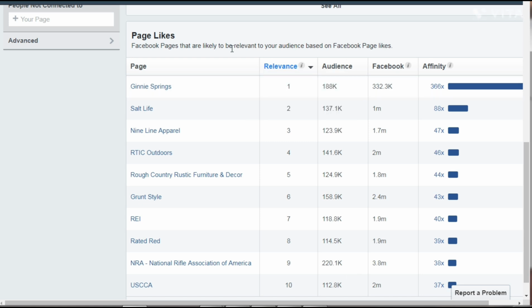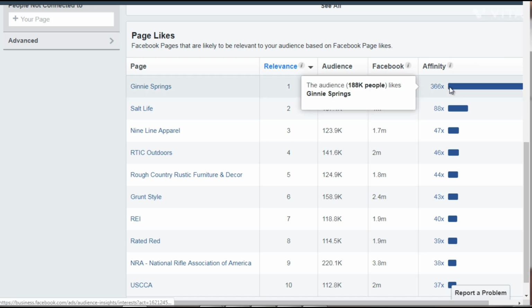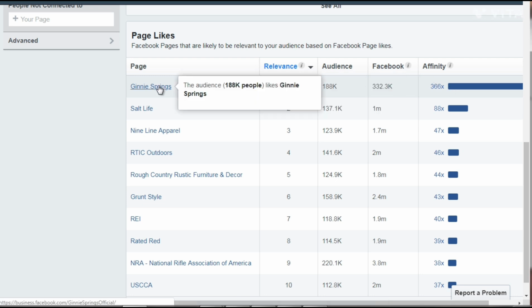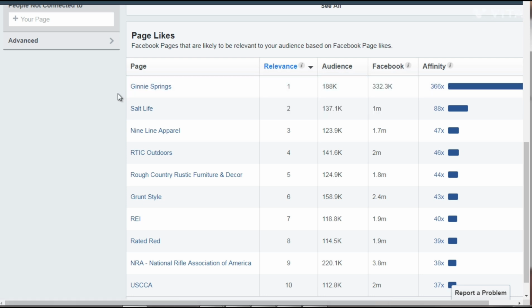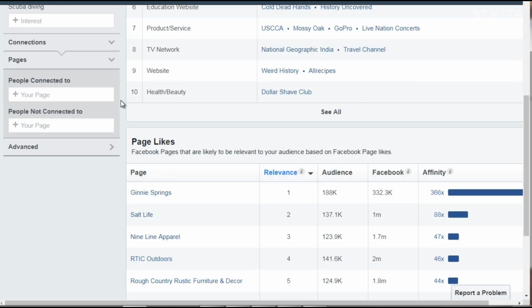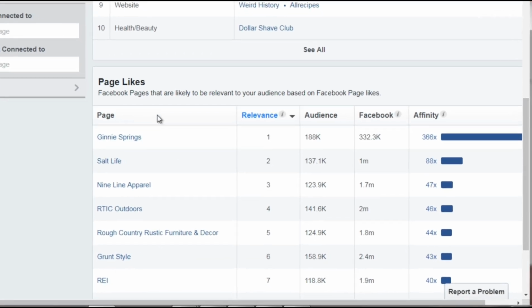Relevance basically means, in relation to scuba diving, how closely is this audience related? The closer you are, the closer you are to that interest, if that makes sense. We also have affinity level, which tells you how close they are to the audience you're looking for. The closer they are, the easier it is to target them, right? So it's always good to start with the ones closest to the top.